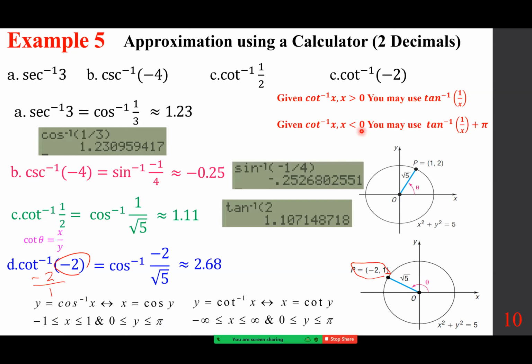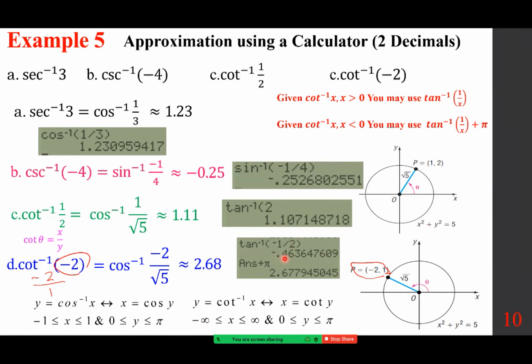if you use tangent, this is really for negative numbers. You have to add a pi. So if you use tangent, it gives you this number. Are you with me? Tan inverse of negative 1/2 is negative 0.4636, continuing indefinitely. We need to add a pi. And when we add a pi, remember a pi is 3.14159, it gives you the same answer. Remember, you go with the second one. The number to the right of it is 7, and you take it up to 8.